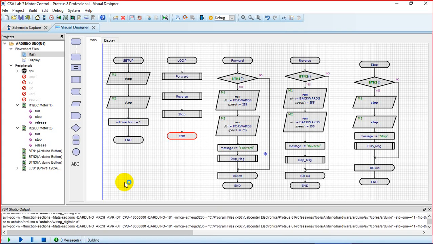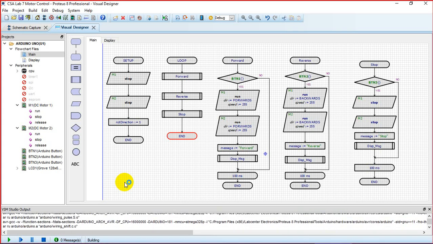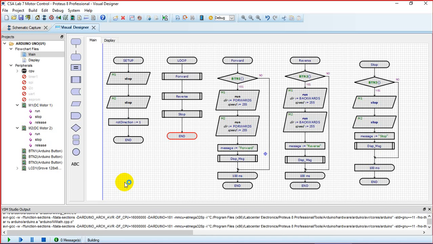You don't need to be a programming guru to design a very complex system by this method.